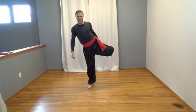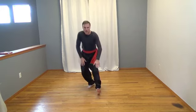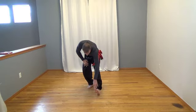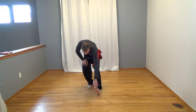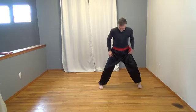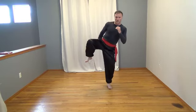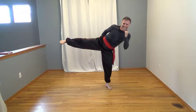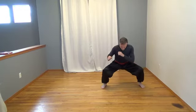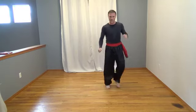Grab it, stretch it. Push it out, toes. Okay, other side. One. In breath. Out breath. 2. 3.